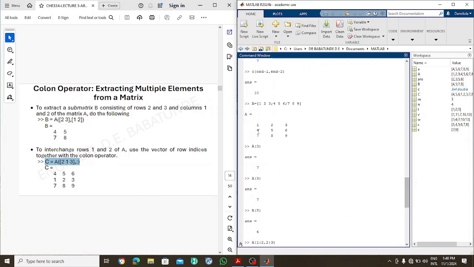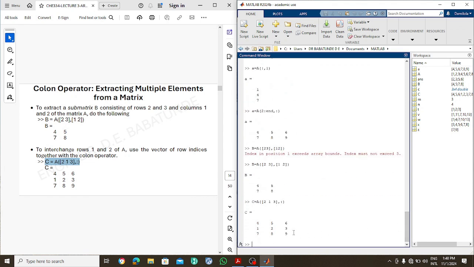A had 3 columns, so you see that all of the columns are there. And what is now different is that in C, what used to be row 1 in A is now row 2, because of the way we ordered it. Okay. So that is what it is.